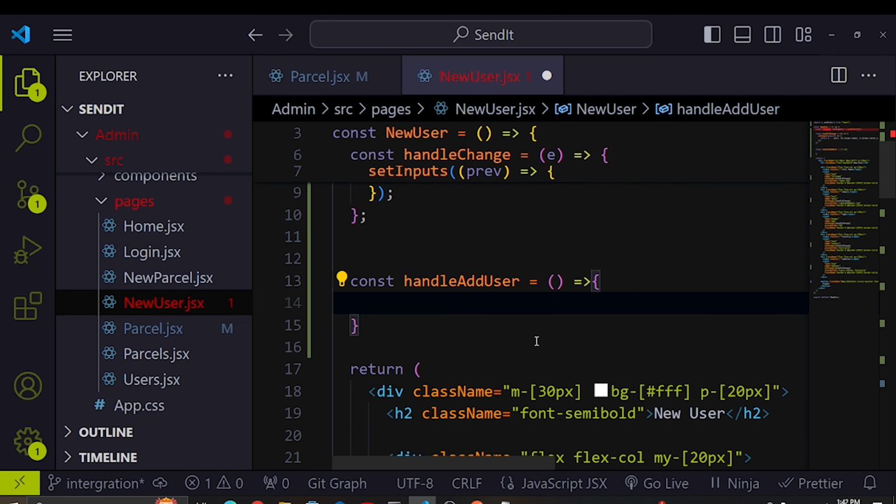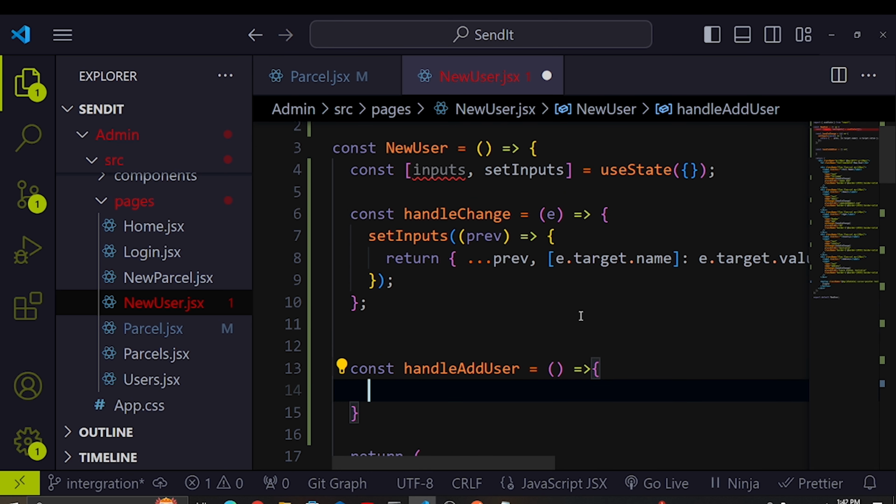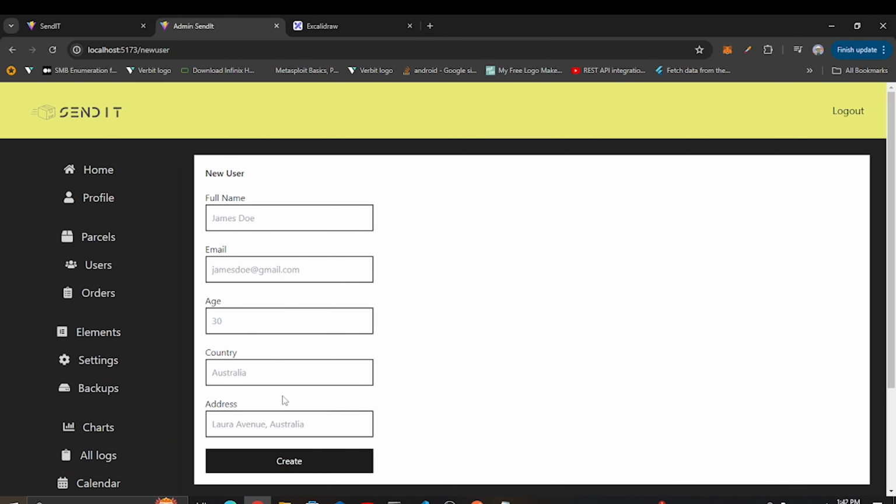So now that we have created this function, in this case we want to auto-generate the password. That's why if you come back here you cannot see any input for our password. I don't want a case where the admin is the one creating the password for the new user, and then that password is sent to the email of that user. I want a scenario where the password is auto-generated by our system. So I created a function to generate a password.